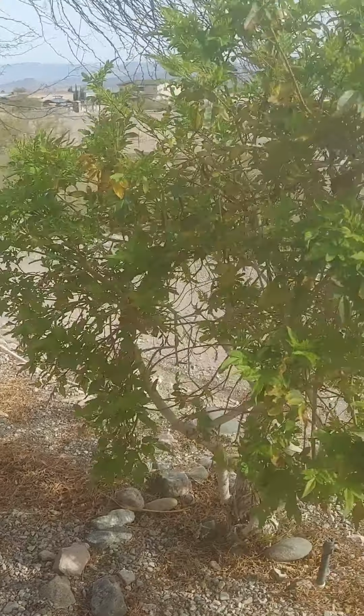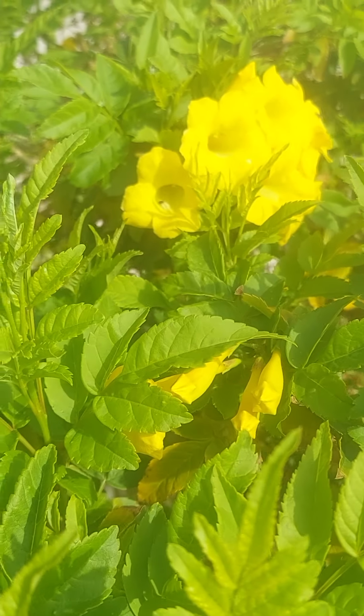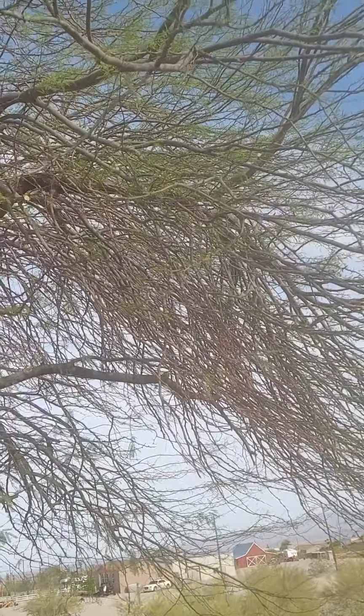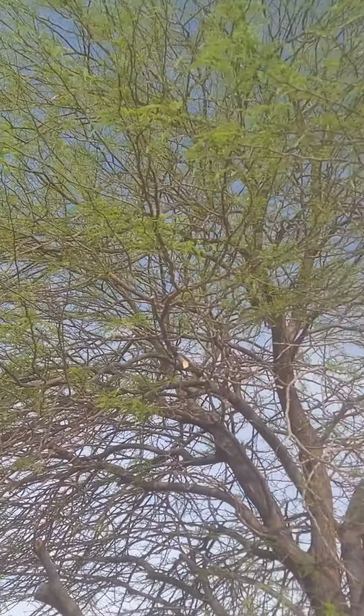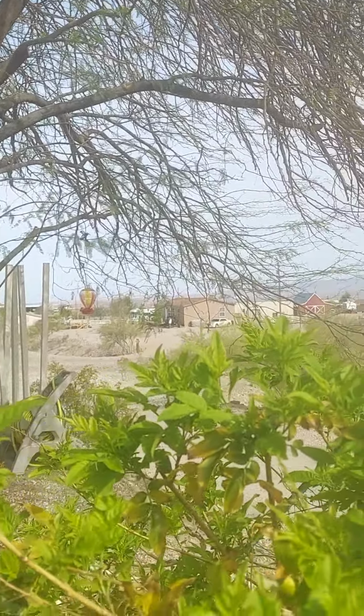I'm seeing so much evidence of spring and bounty and flowers, and all that's the joy in gardening. So let me show you. We're having our first yellow bells, which the hummingbirds love. My mesquite tree is getting leaves. It was almost bare, so it gives us shade, and it's where one of my hummingbird feeders is. I have 7, or is it 8, on the property now.